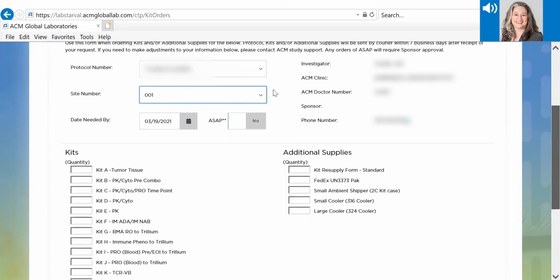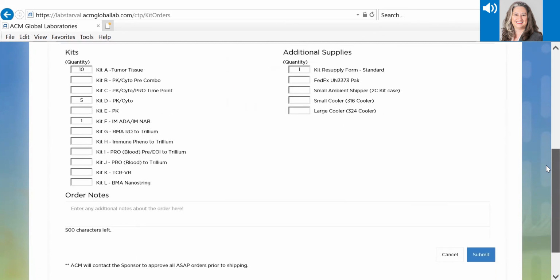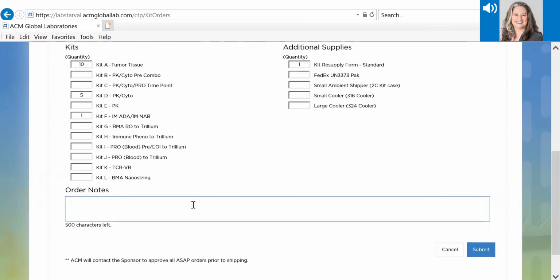Within the kit form, you're able to free text in how many kits of each you are looking for. There is also a free text area if there are any special notes or considerations you will need within your order.